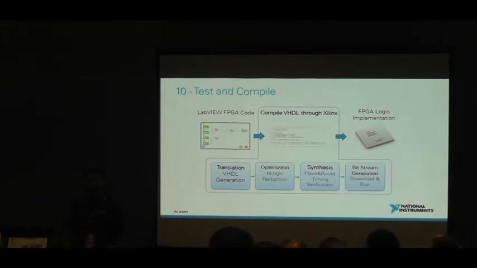The question was, do you have access to the optimizations for the compiler in the background? I don't believe so. I think that's all just done by Xilinx, and I haven't seen a specific use case for that. Mike, have you ever seen the ability to change the optimization settings on the compilation? There are some in the build spec for the FPGA, but you don't have a lot of control over it. Also, and it's maybe a more advanced topic for this session, FPGA IP Builder, which is included in LabVIEW FPGA, allows you to do more tweaking on rolling of loops and other optimizations, but it is specific to IP blocks versus the full design.